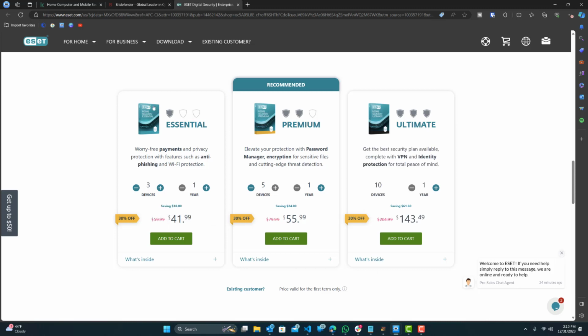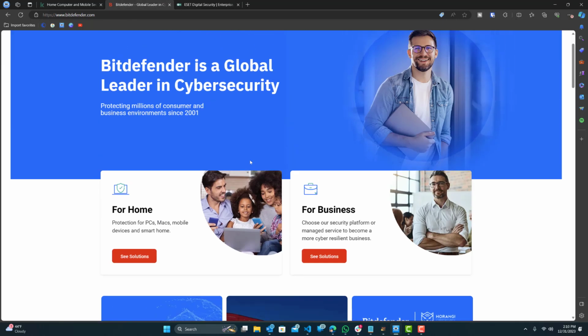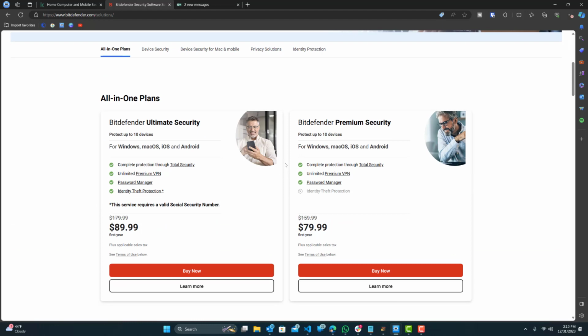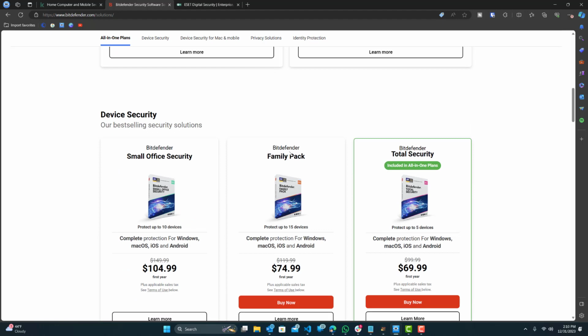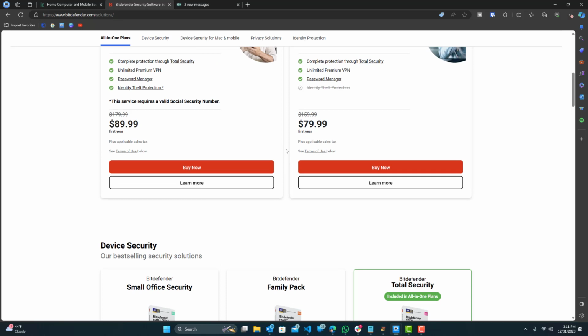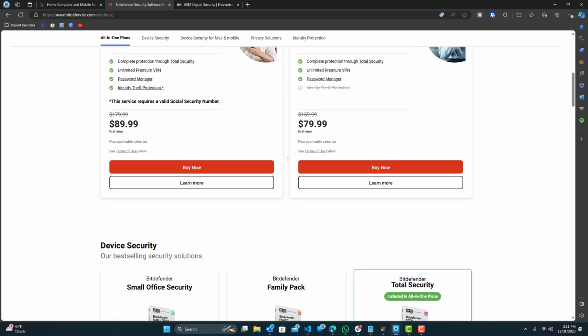All right, and it's best to stick with the one antivirus. I don't recommend going here and then, once the year is over, switching to something like Bitdefender, and then once that is over, switching over again. It's good to just keep one antivirus, something you're more comfortable with and get to learn along the way. If it works best for you, then just stick with it. Whether it's the price, the usability, everything, just stick with it. Even if you're paying a little bit more, I think it's worth it. But that's ultimately up to you guys.